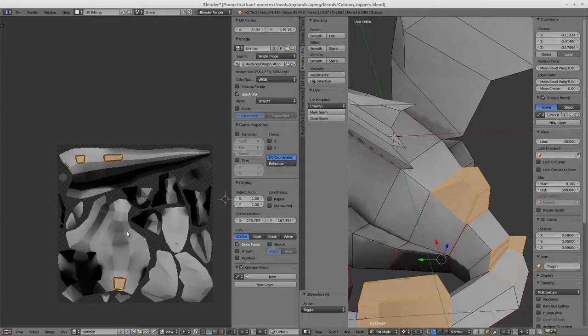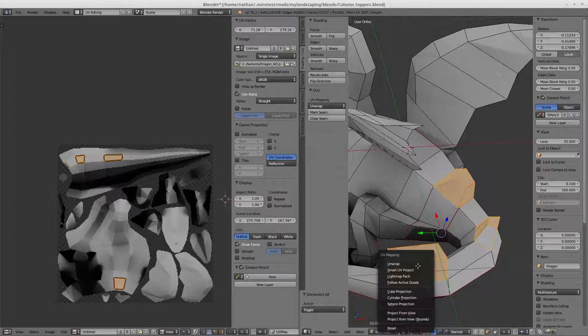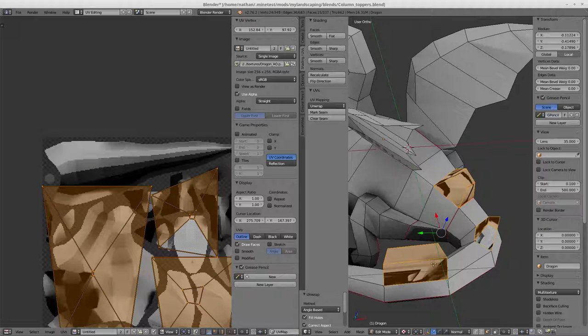So here we have the three different portions on this dragon. Now we've already UV unmapped the whole thing. We've created a texture. We've done an AO bake on it, which is how we got all of our shading here. I don't really want to have to redo everything because this would completely wreck the UV map if I re-unwrapped the entire thing. But I can just select the faces I want, press U on the keyboard, and hit unwrap. And now I have those three selections, they're actually five faces each, unwrapped.